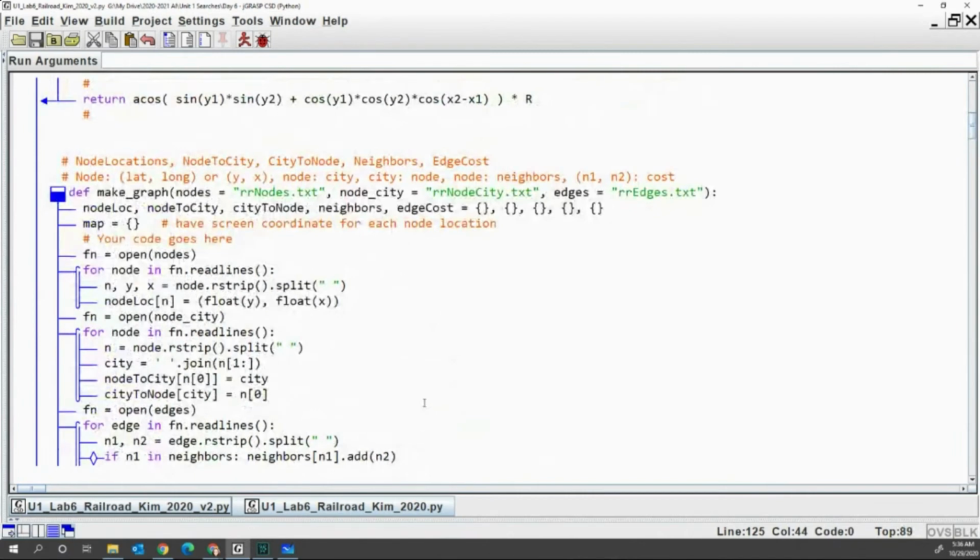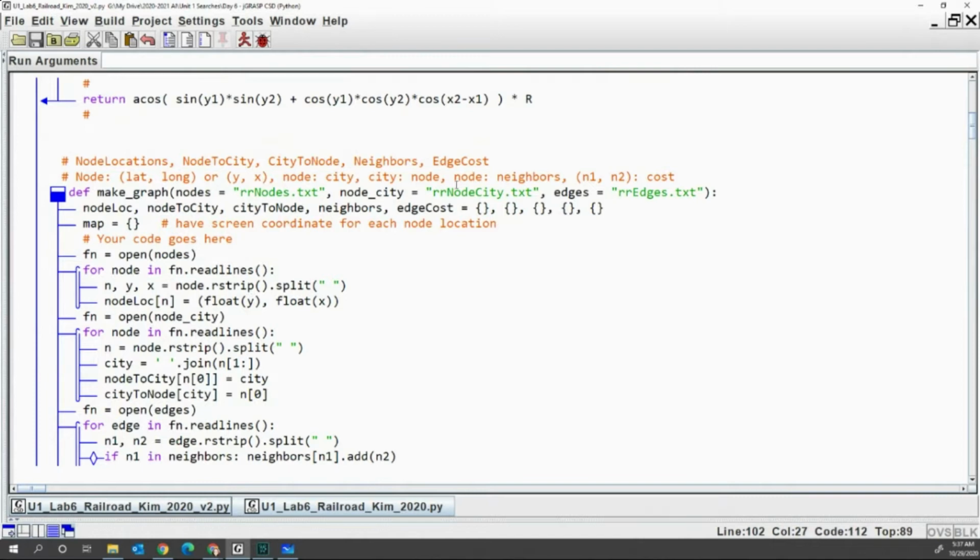Now if I come back to here, node text file has node value and locations, latitude and longitude. So you're going to see 3 things per line. So we are going to get node value, y coordinate, x coordinate.